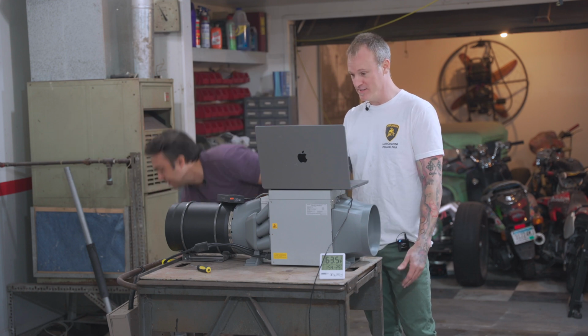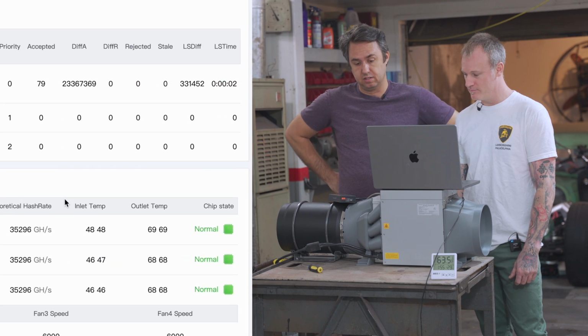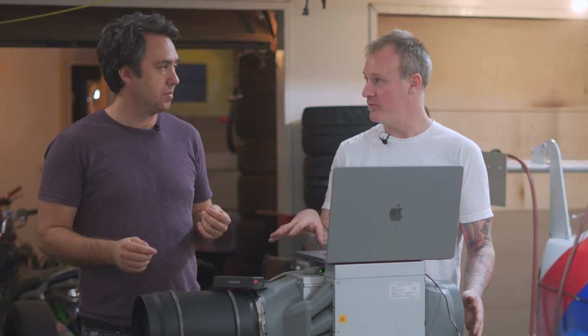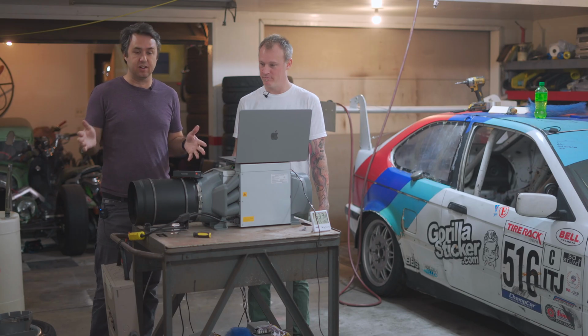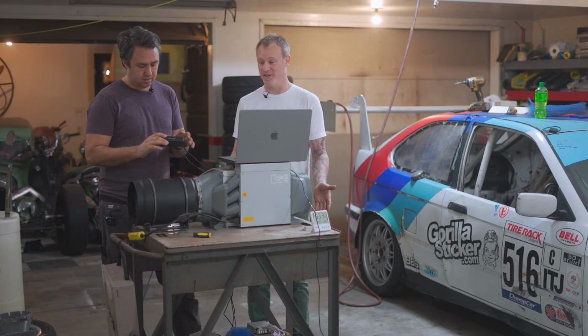And it's keeping it, what, 60, 68 degrees? Our outlet temperatures maximum are 69°C, which is great. I don't ever see that because of my ambient air temperature. So theoretically, with this fan only running at 50%, we could turn the fan up to 10 and then overclock the miner. Oh yeah, you could overclock on the air, especially out here where it's like cool in the garage. The ambient air temperature of the garage is 61 degrees. We should say that it's 32 degrees outside right now.